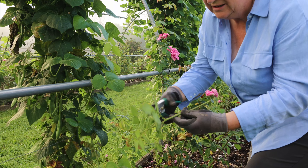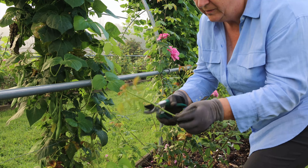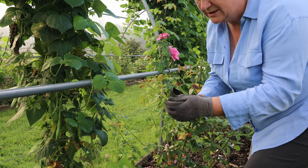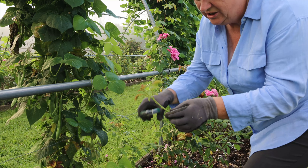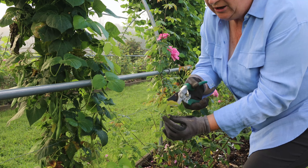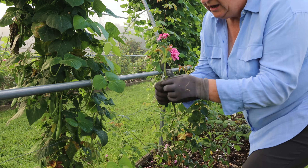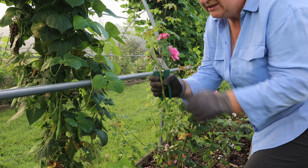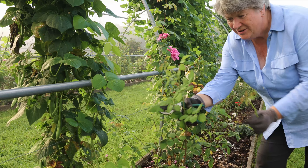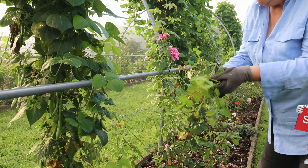You need to mind your fingers so you don't snip those. The reason you're taking the leaves off is to reduce the amount of evaporation and therefore the amount of stress that this plant is going to be under. I'm actually going to take off a bit more — you can take off part of a leaf or part of a leaflet set — and so there I have one cutting. I'll cut it down when I get to the pot, and I'm going to do the same with this one and remove the lower leaves.